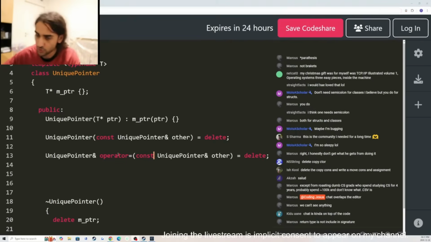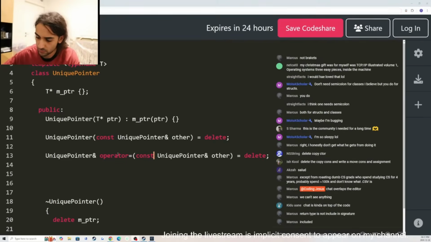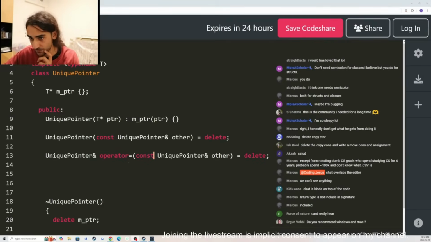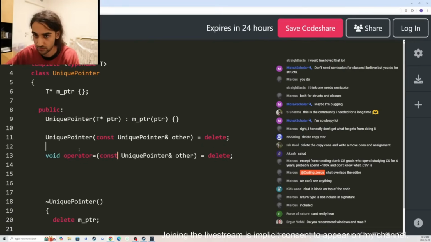Okay, return type isn't included though. It's not included in a function signature? Really? Yep. Well, I actually don't know. It's interesting. I never thought about this question. So the number of arguments, the type of the arguments, okay, and the function's name. So if I was to do this, this is totally valid. I can still do this, and it's the same.